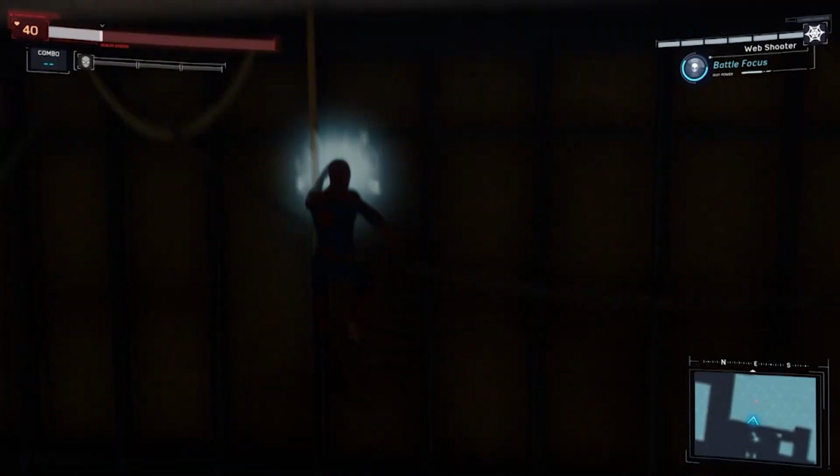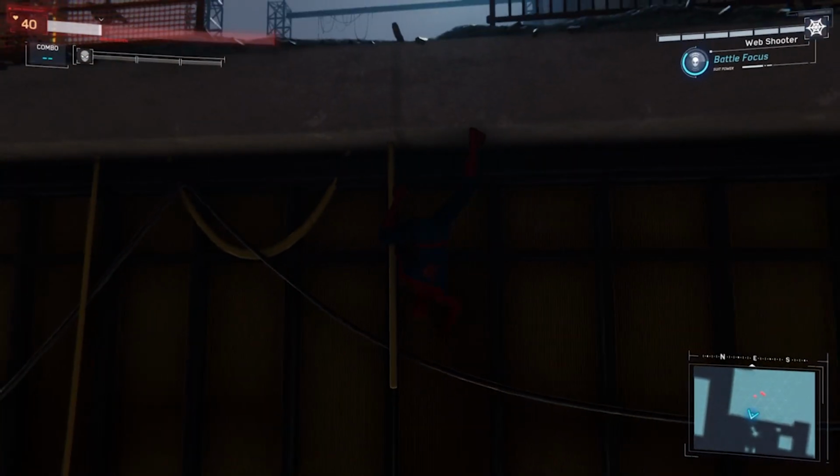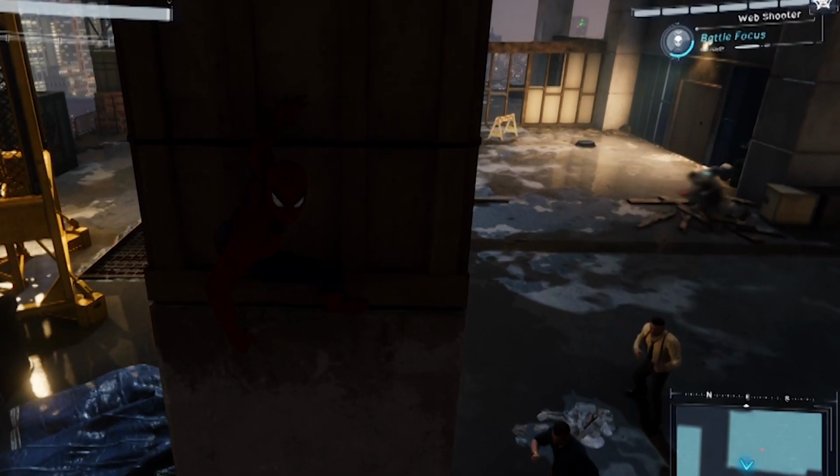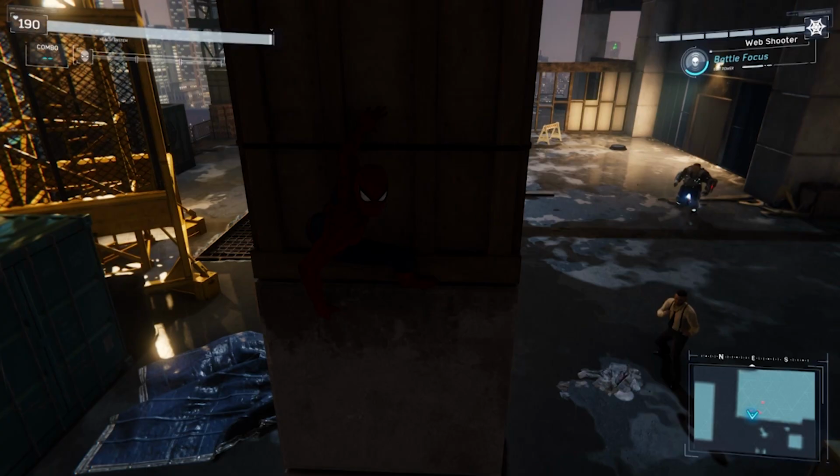Or you could just ignore everything I just said and go out of bounds while waiting for your battle focus to recharge. It does give Hammerhead a little bit of a seizure, but it saved me from one, so I did it a couple of times. Okay, I did it a lot. This fight was hard. Stop judging me.